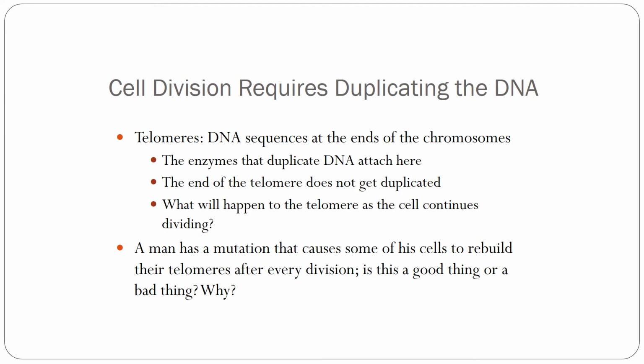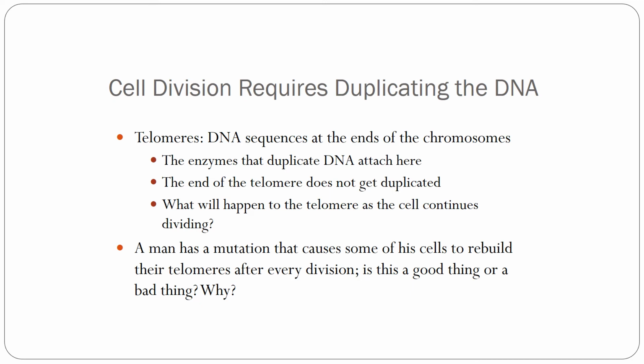So when the cell divides, it needs the duplication of DNA. As we know, the DNA is folded into chromosomes, and the ends of chromosomes are telomeres. The telomeres are used for attachment of the enzymes that facilitate the duplication of DNA. However, the end of the telomere does not get duplicated, and eventually telomeres wear off.